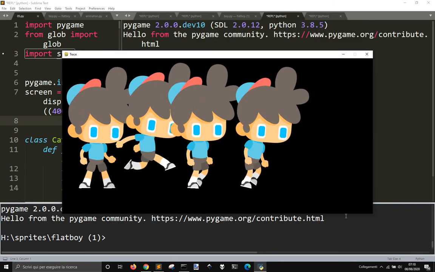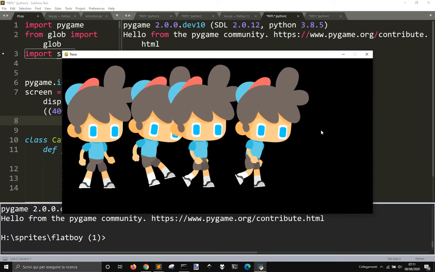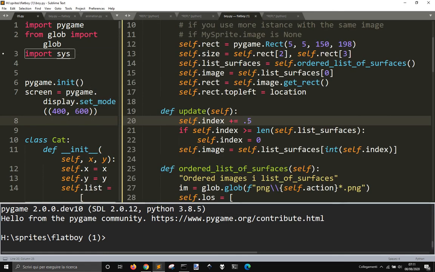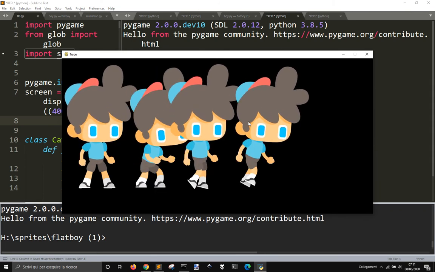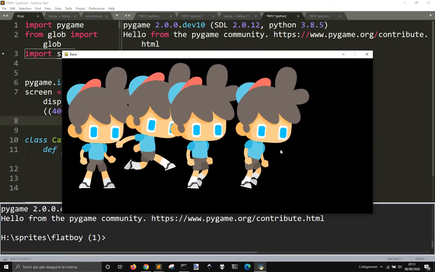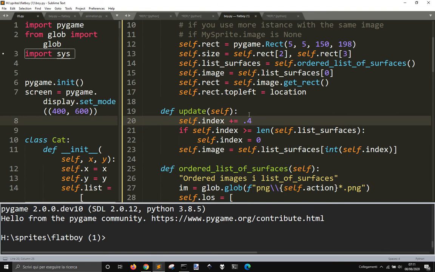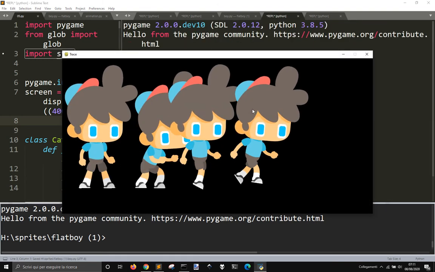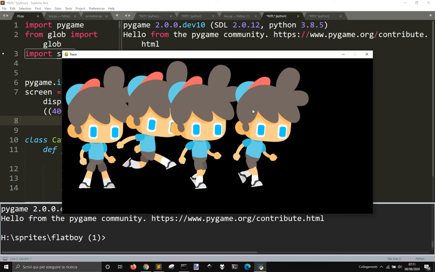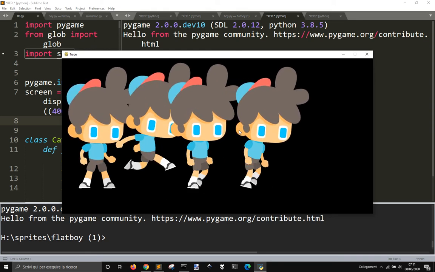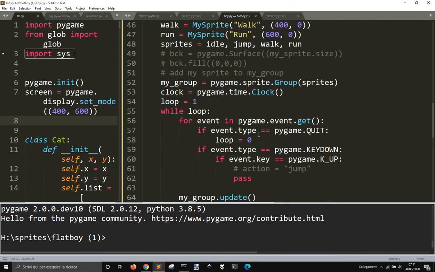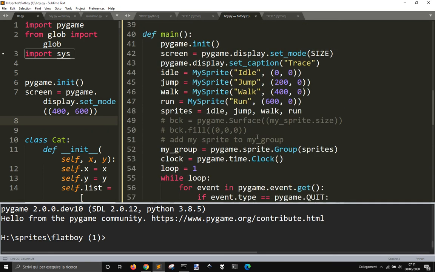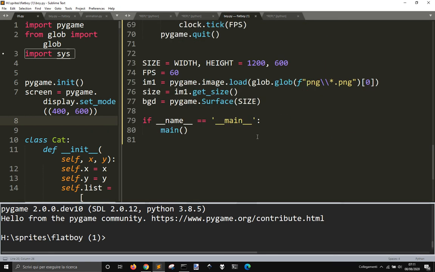Now as you can see it's going slower, maybe also 0.4, or as you want, 0.35. Choose your favorite, while the frame rate is still at 60, so you can make other things go faster.